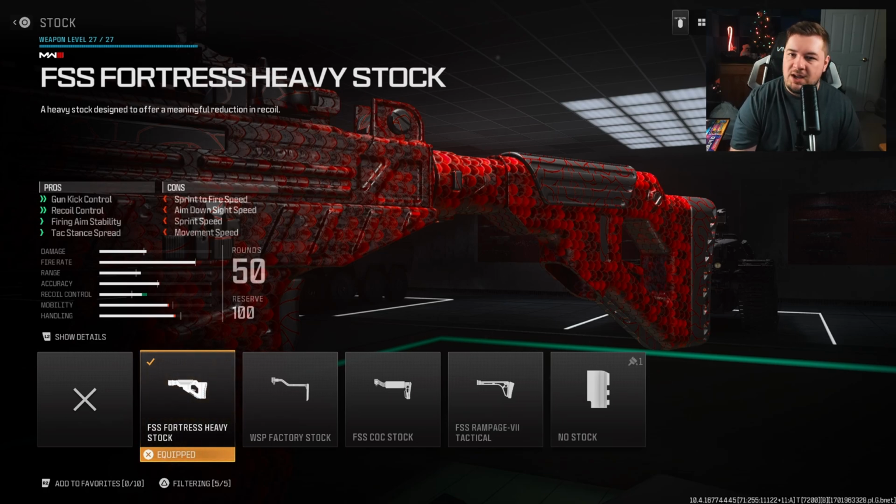Let's be honest, you're not taking anything over something like 20 meters with this thing. You're just not going to win. But in the event you have to take those gunfights, you do need some recoil control in the process. So this does a very good job of doing so.